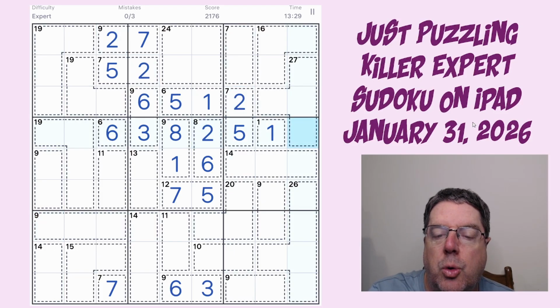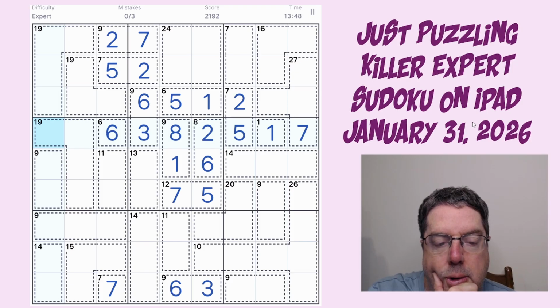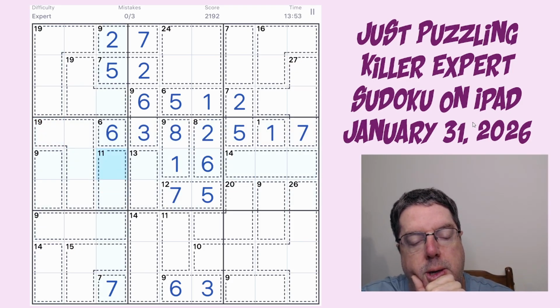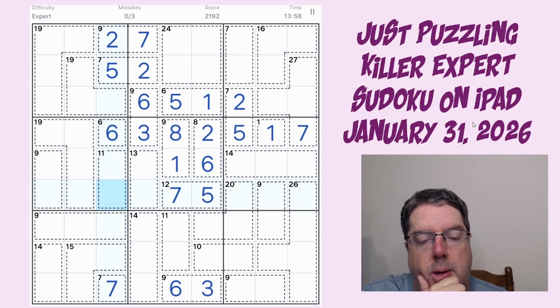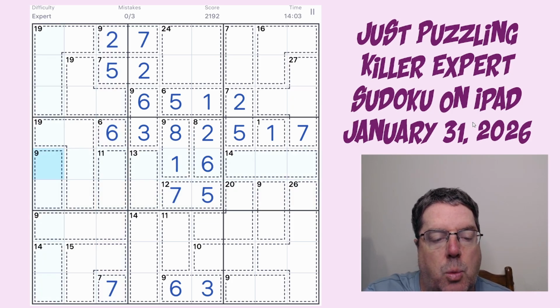Actually, because I got that 2, I can figure out that number. So 2, 9. So 2, that's 9, plus 16 is 25. That's going to be 20, so that's going to be the 7. Alright, so this is 9 and 4. Okay, so 9 and 4 there means that this is 8 and 3. 8 and 3 there. 8 and 3. So 1 and 9's done.